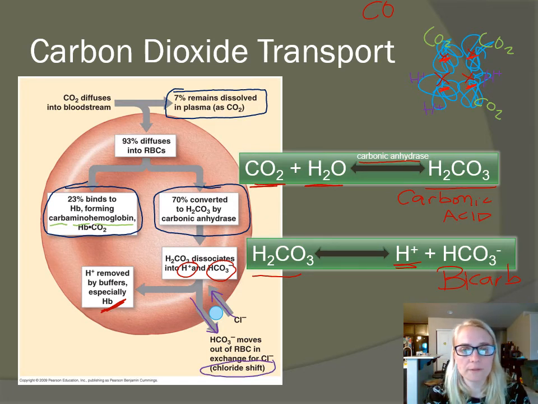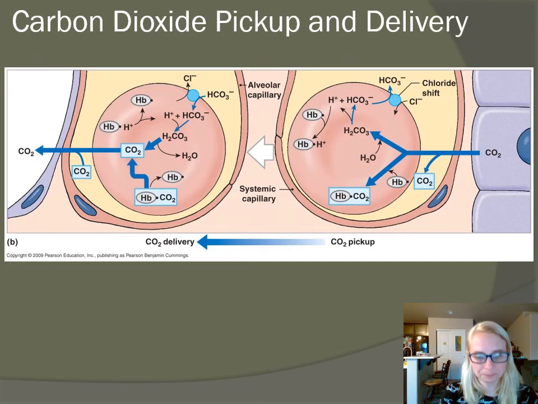So all the chloride shift is that bicarbonate ion, the bicarb that's produced after this whole equation, gets kicked out of the red blood cell and a chlorine goes in for this short little ride from your peripheral tissues back up to the capillaries in your lungs, because we're going to reverse it all by the time we get there. All right, so let's take a look at what happens. We'll see this again on my slide.